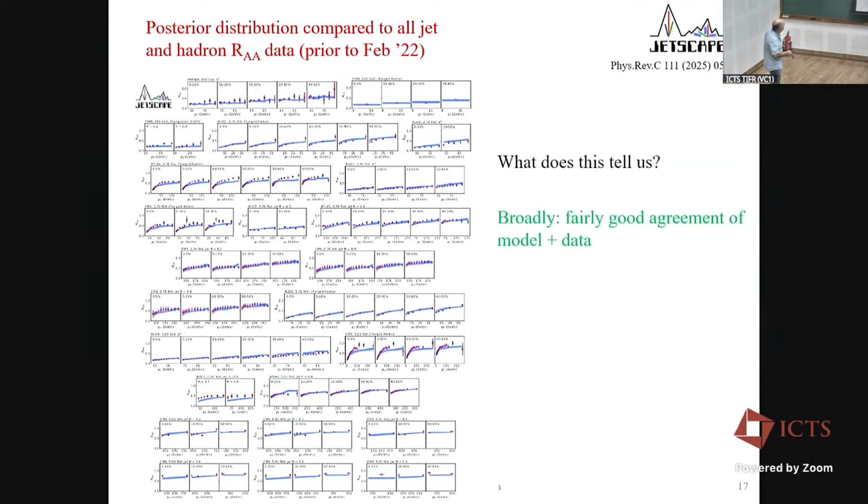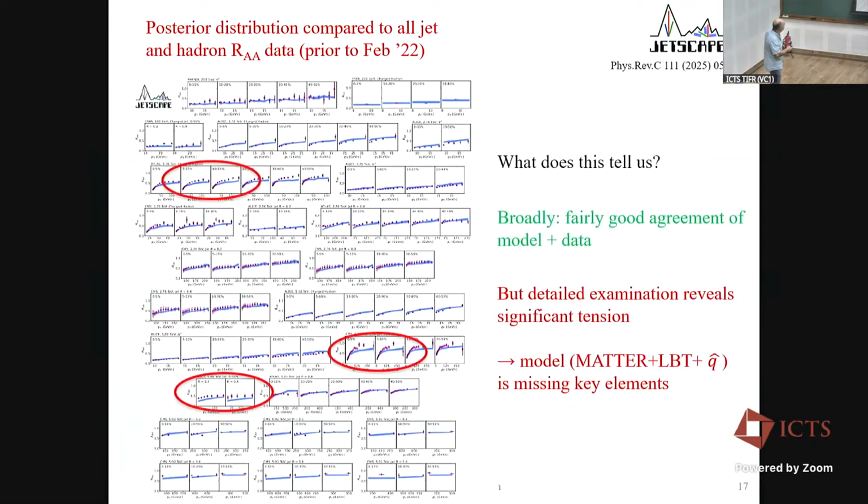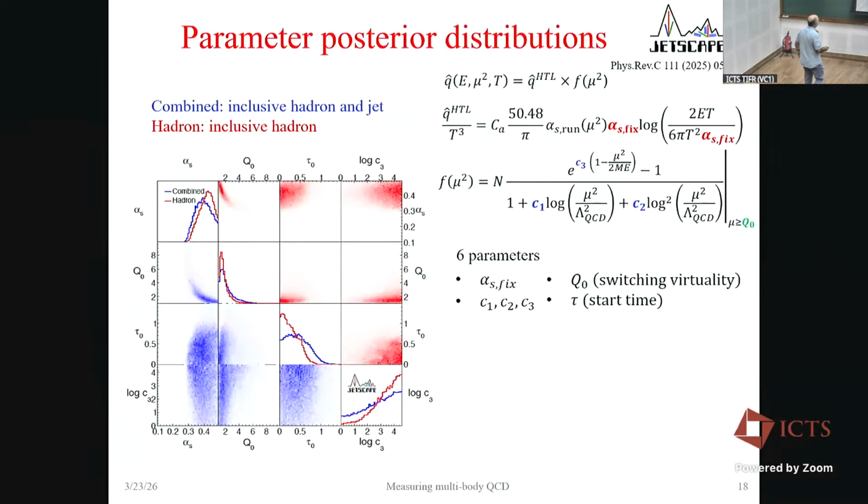There are some problems. I've highlighted a few. You can find others: not matching there, not matching there, not matching there. That tells us either the model is incomplete or the data are inconsistent. Not all data are correct. So now we can go on. That's the intermediate step. Now let's see what we really learned from this. Okay, so I talked about this kind of correlation plot. These are this Q hat formulation. These are the key parameters. We skipped C1, C2, which weren't constrained well.